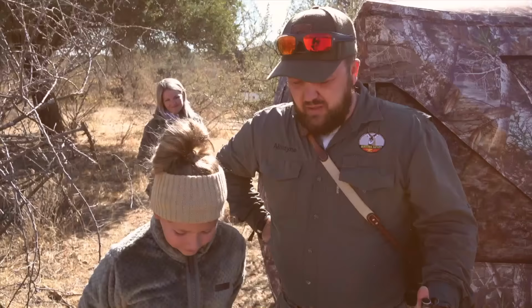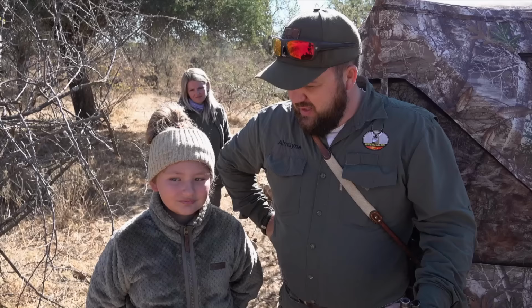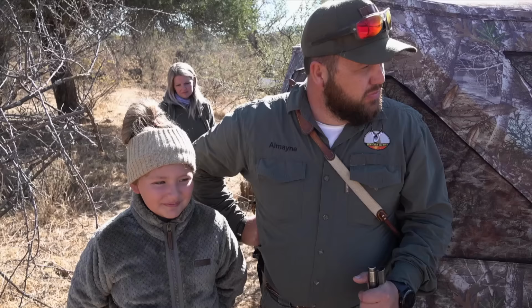Okay, so we had our opportunity on a nice little warthog boar, but unfortunately we missed. The excitement and the adrenaline got a little bit to us, but it's all good. It's better to miss than to wound. It gives us another opportunity to do it all over again. So we see the pigs aren't too far off, so we're going to give it another go. Okay, let's do it.